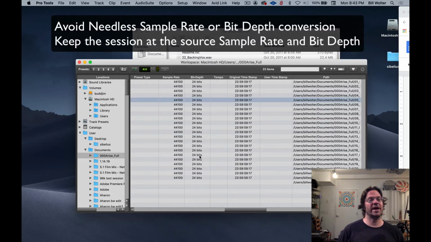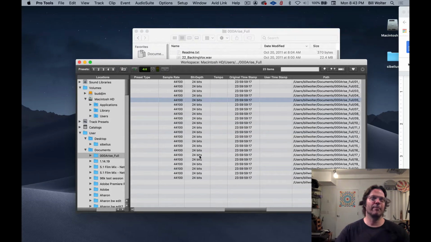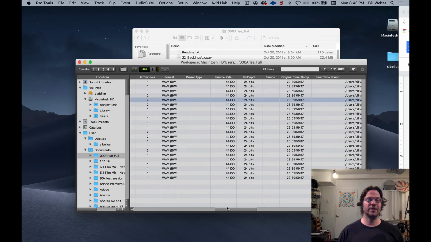Well, all these files would have to be converted up, and it doesn't really increase the quality much at all. And in fact, it's another added step in the conversion of the files that is unnecessary, and you could argue that it might affect the quality a little bit. Maybe you go down in sample rate. Anyhow, the principle here is you want to take a peek at the files here in the workspace browser.